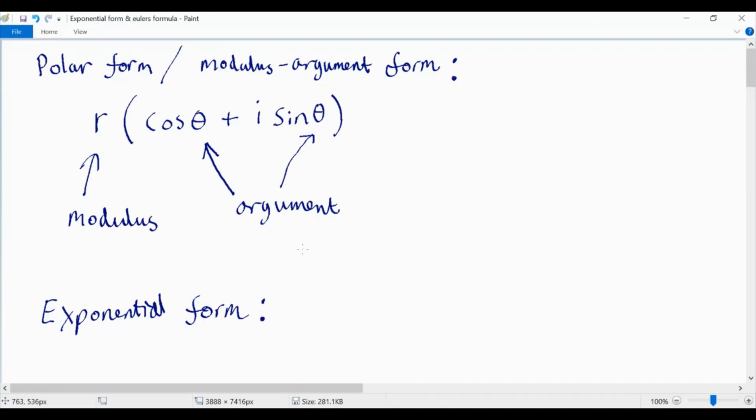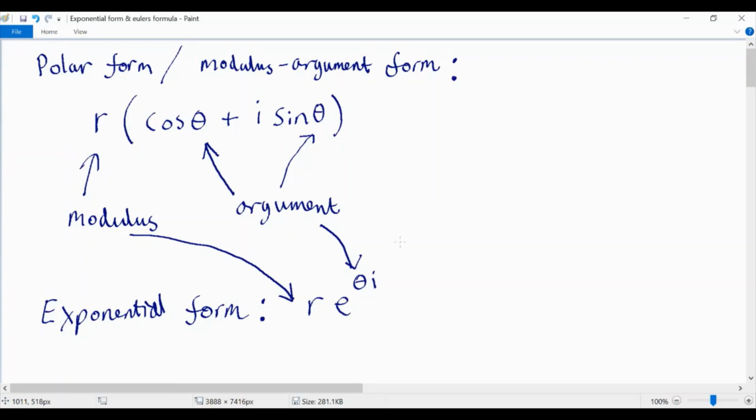So, what is the exponential form of a complex number? It is r lots of e to the theta i, where once again r is just the modulus of that complex number and the argument is theta going in that power next to an i.